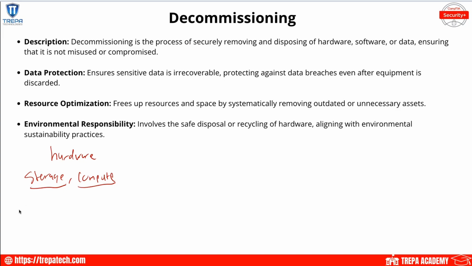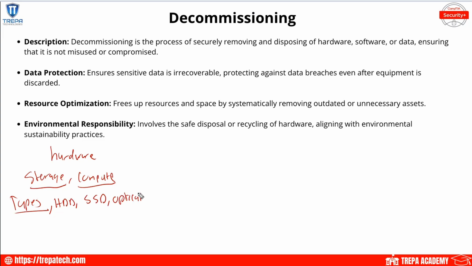So depending, and I'm going to say this, if you're going to be like, who uses that still? But tapes. Yes, some financial organizations still use tapes to store financial information, like big banks, okay? We have hard disk drives, solid state drives, our optical drives. So if we have CDs or DVDs that we have to decommission, or USB drives, how do we make sure that, one, if we're trying to destroy them, how are they not recoverable? And two, if we're just decommissioning to archive them, how do we safely and securely archive?